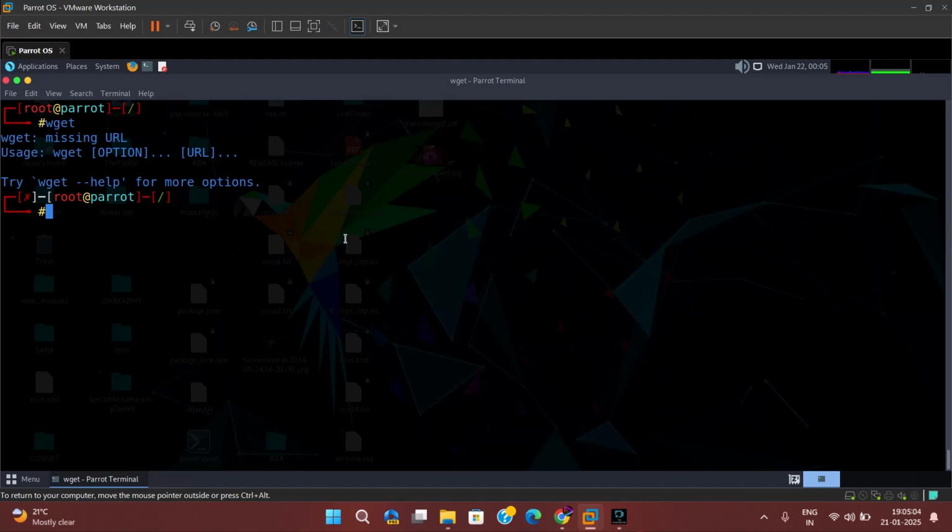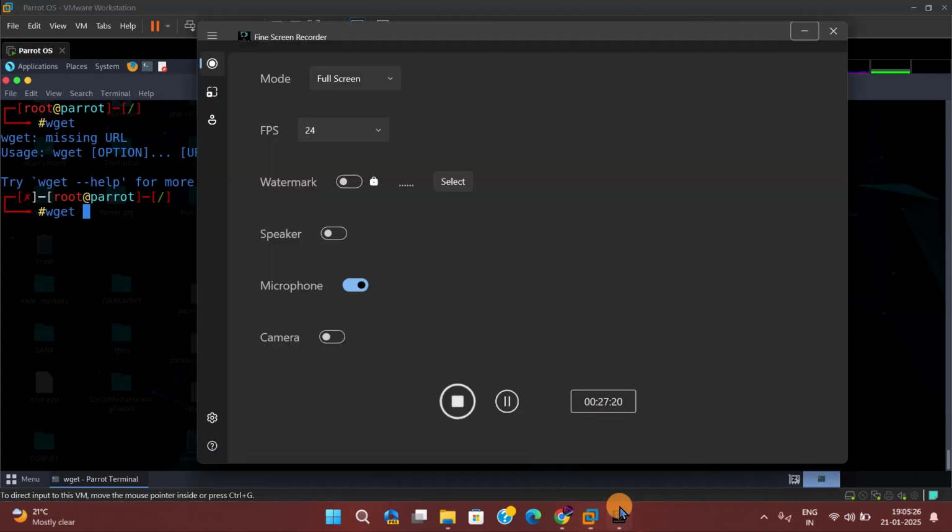If I want to download some files from the internet using wget, I will use wget, and after that the full URL path of the particular file which I want to download.